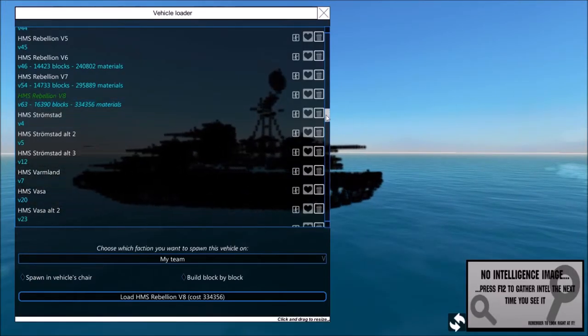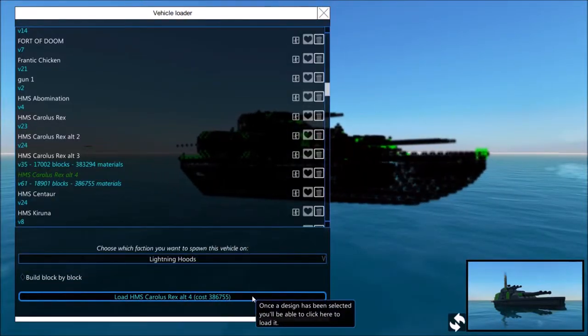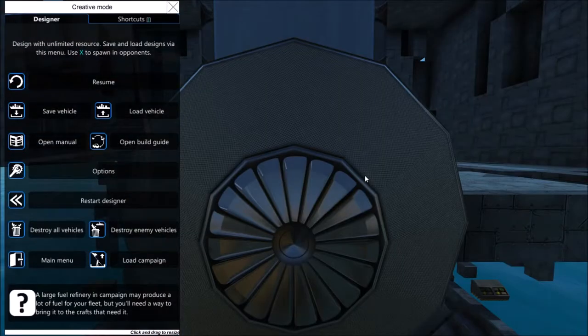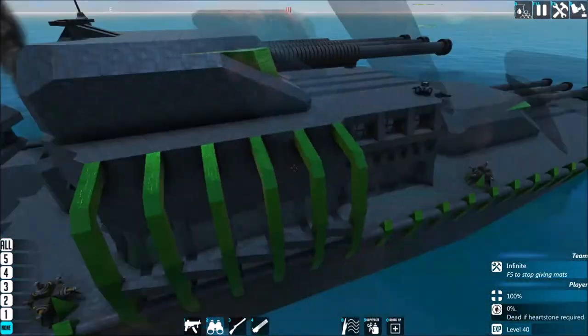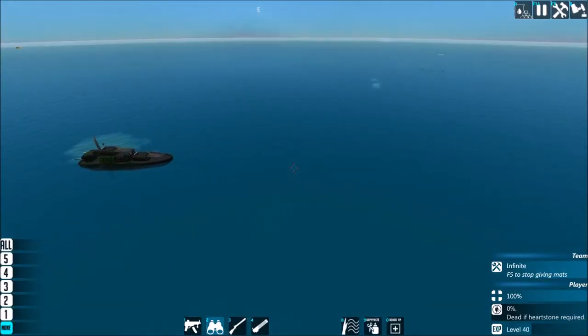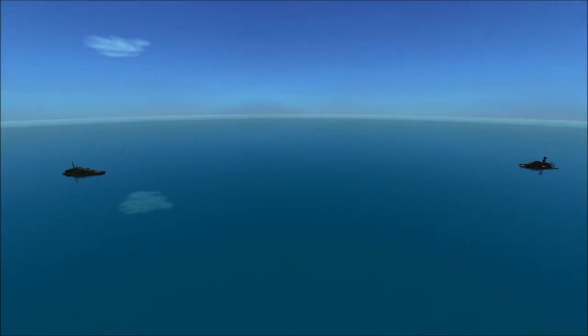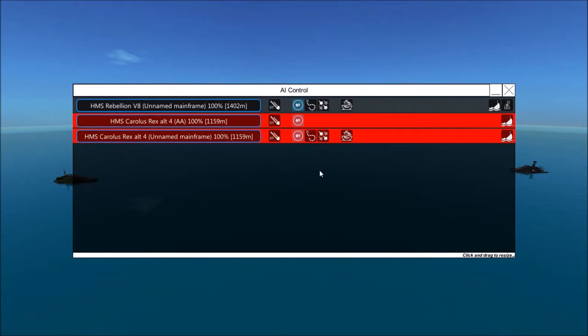So now load up to here, Corollus Rex on, let's go with, I don't know, it doesn't really matter, Lightning Hood, sure. So now what I have to do is that, and then this, and turn it off. Okay, didn't get a fire, good. So this is a proper test, we've got them both at full health, and I'm not healing either of them. Let's get back up here, turn the UI off, and get ready to start round two. I can't really do them all at once, so this time let's give Rebellion the advantage and set him off first. So, naval weaponry on, naval weaponry on, let's go.